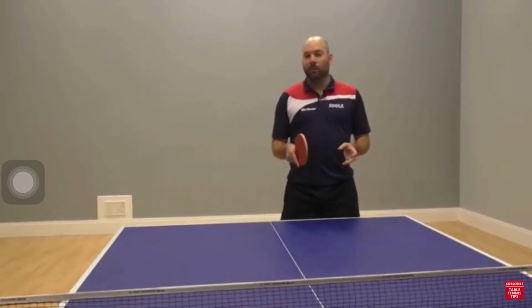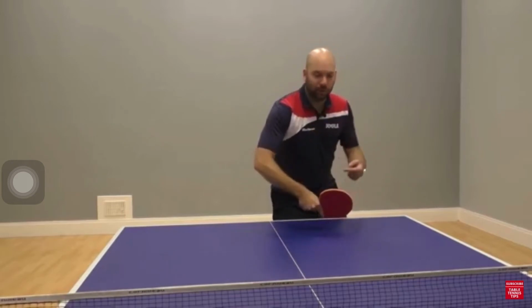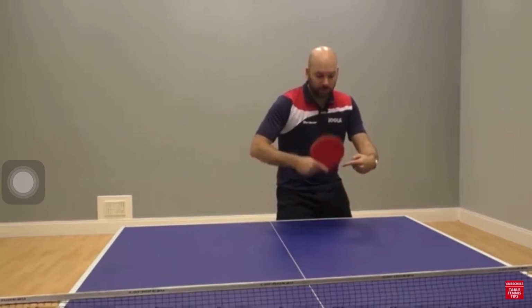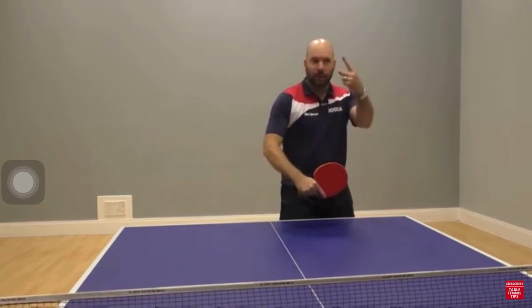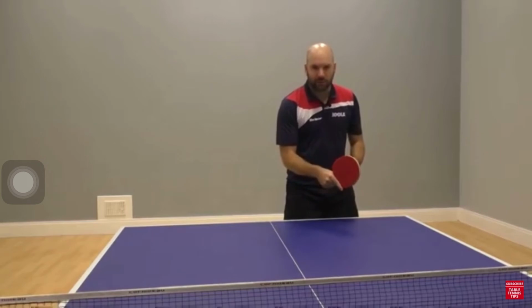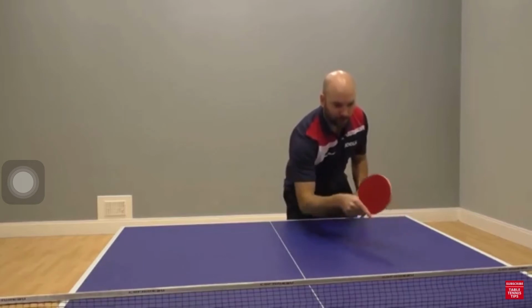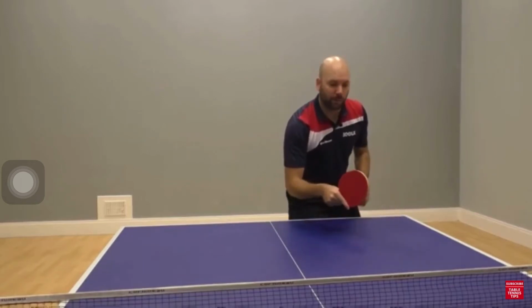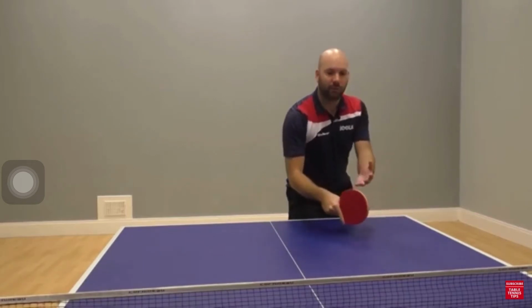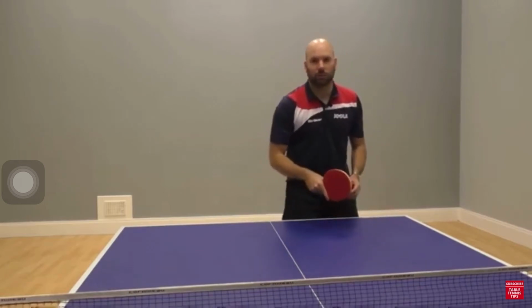So the common error with the chop block is trying to chop down the back of the ball. If you imagine there's lots of topspin coming at you, if you try and chop down the back, there's a good chance that ball's going to pop up. So we just want to turn the racket a little bit to the side, so we're hitting a little bit more of the side of the ball, and then it's a short, sharp action here down the side of the ball. If it's a little bit slower, you might need a bit of a bigger action. If it's a little bit quicker, then you might use a shorter action on the ball.